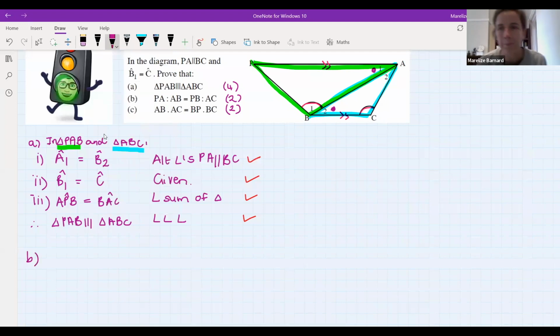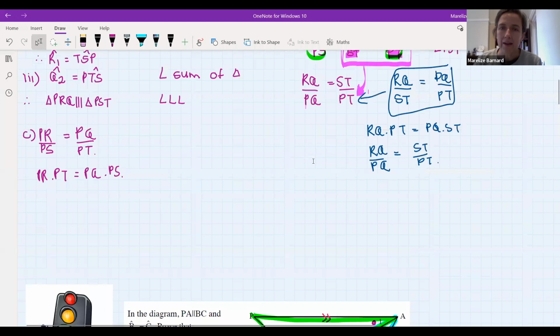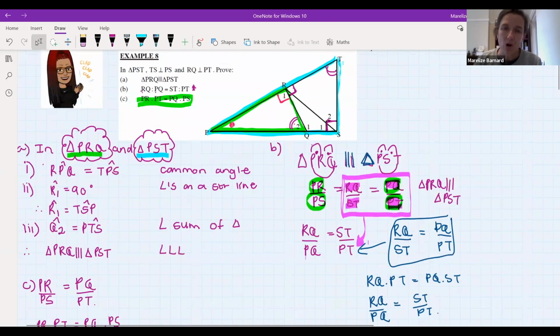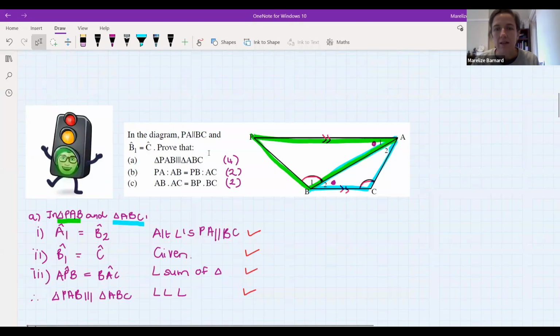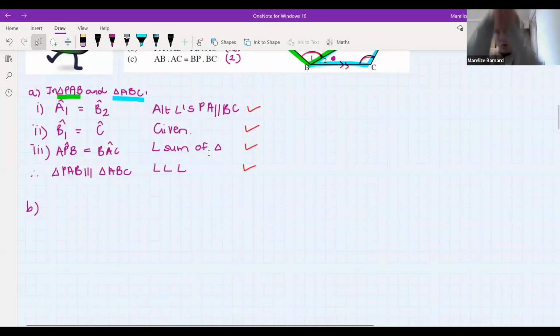Sharon has a quick question on the chat. If you mentioned that A is common, is it wrong? Common angles, like if you compare angle A with what we had here, a common angle is literally they overlap. They're right on top of each other. Common is another word for shared. So they share the same vertex and they're at the same point. So those two angles are not common.